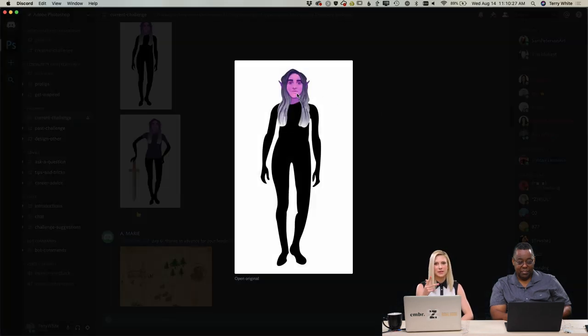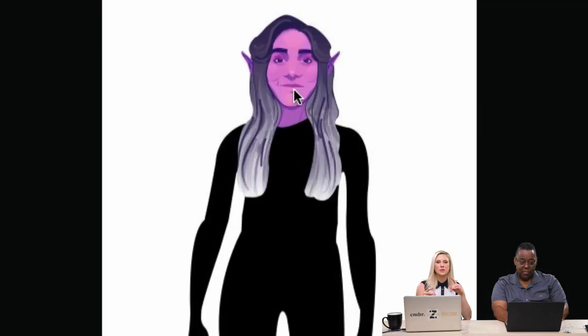I like seeing the two variations of it too, how you are using the puppet warp. You can see with the before and the after with the sword that you are using the puppet warp to bend the arms in a natural way, because it can get dicey with the puppet warp tool if you go a little bit too far with it. The one thing that really stands out for me in this one is the detail in the face, because that looks like a real face.